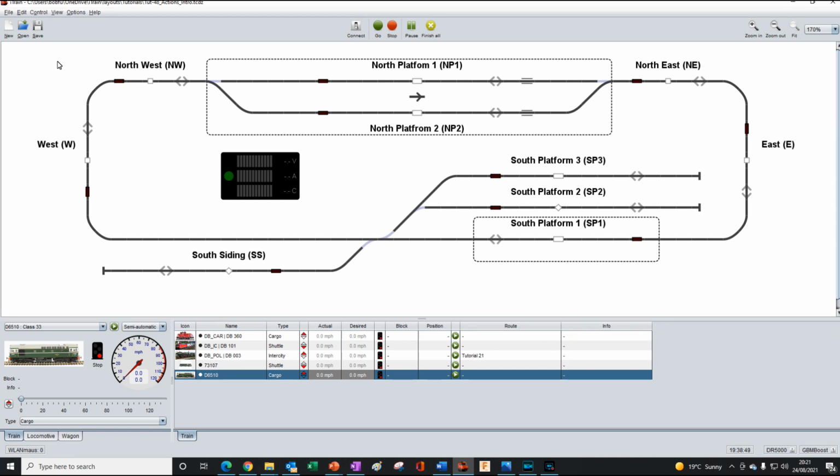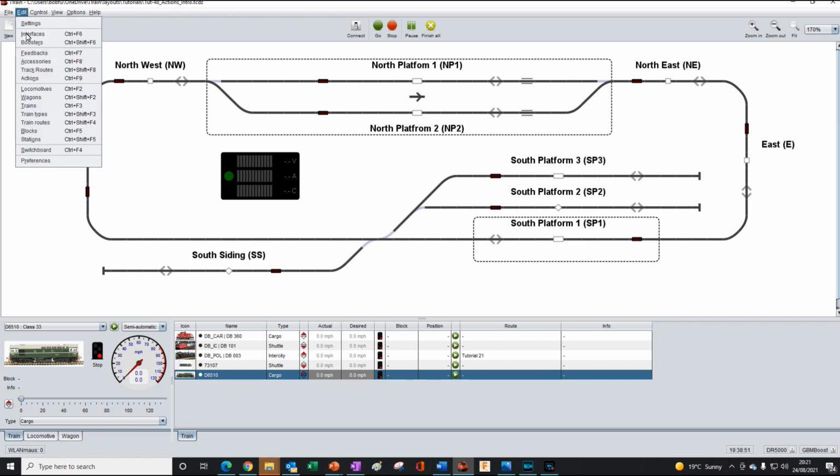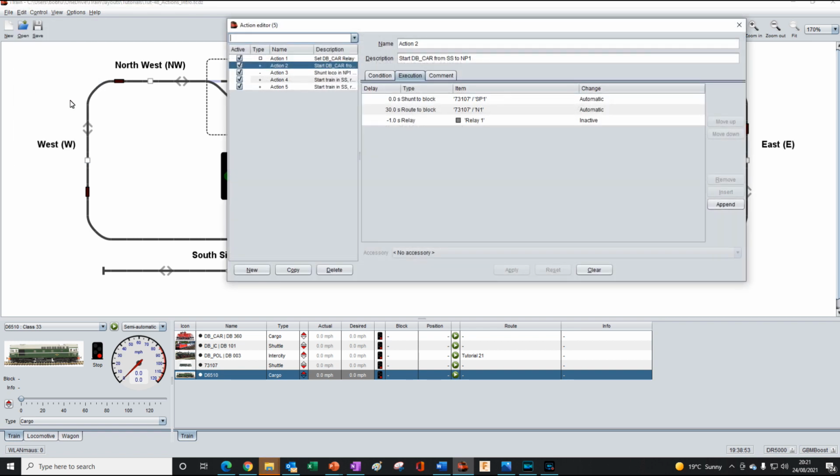We do that, of course, by opening the Actions editor. Listed here are actions that I previously created. In this part of the window is the action that I have selected here.